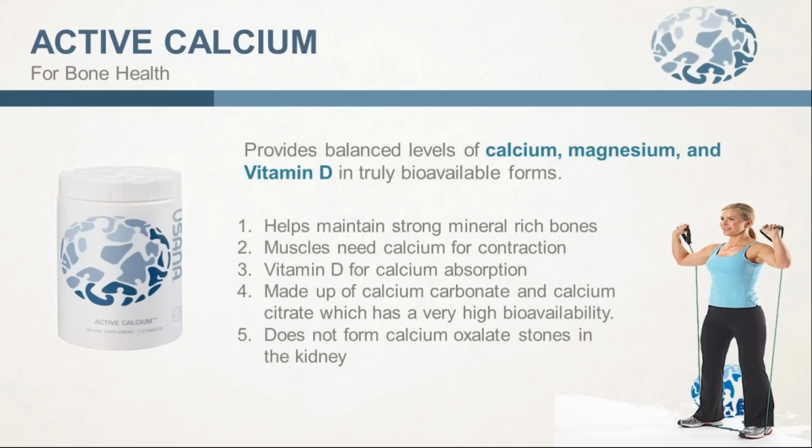So, since hindi tayo gumagamit ng calcium lactate, it reduces the possibility of forming calcium oxalate kidney stone. So, nakakatulong siya para maiwasan natin itong mga kidney stones na maaaring magdulot ng kidney problem or kidney issues sa atin. So, it protects the body without the risk of kidney stones. And ideally, we advise this not just for women, not just for men, but most ideally for pregnant women and those who have a risk for osteoporosis.